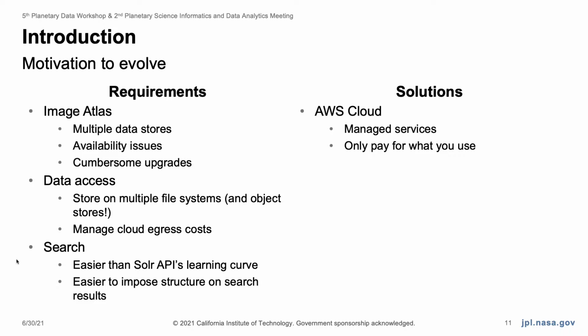What are the solutions? Firstly, we use AWS Cloud primarily for 2 reasons. One is that they offer managed services, so you don't have to necessarily worry about provisioning virtual machines, right? You don't have to worry about spinning up Elasticsearch or spinning up Kubernetes. All that's done for you under the hood, which makes it really, really easy to do upgrades and provision things really quickly without worrying about things going wrong.